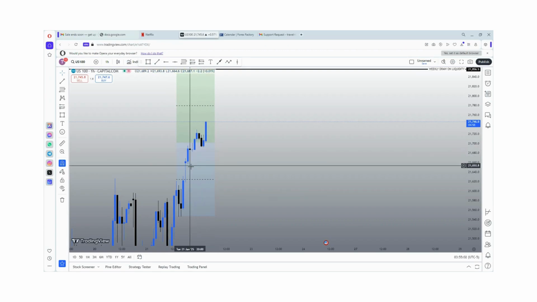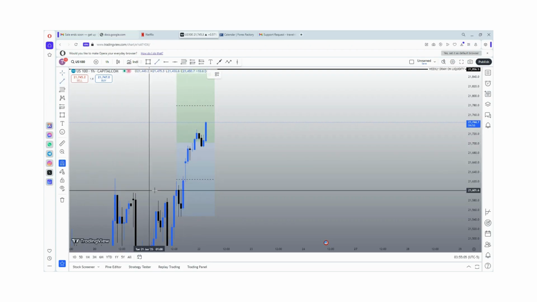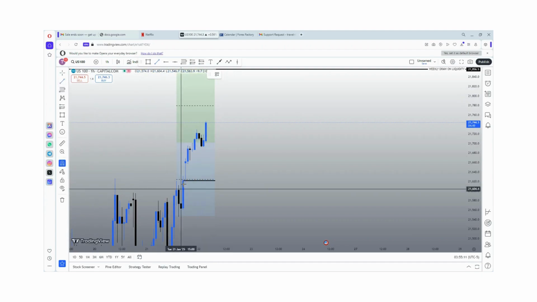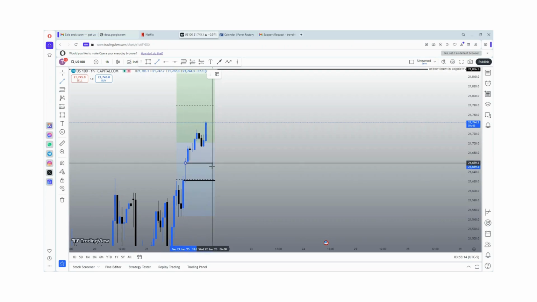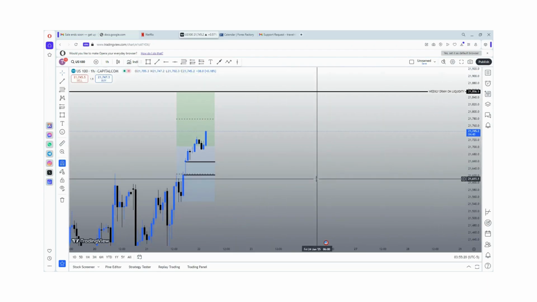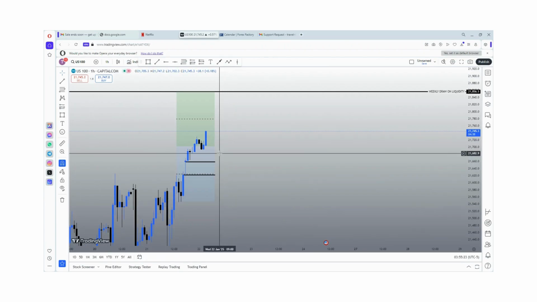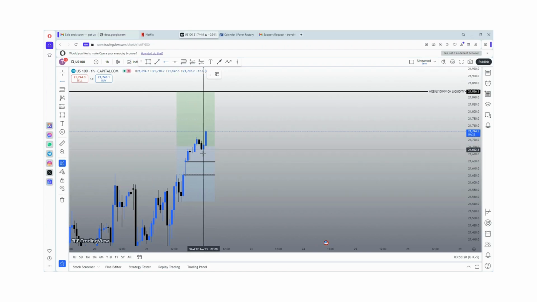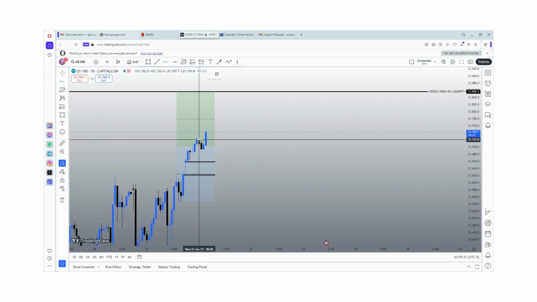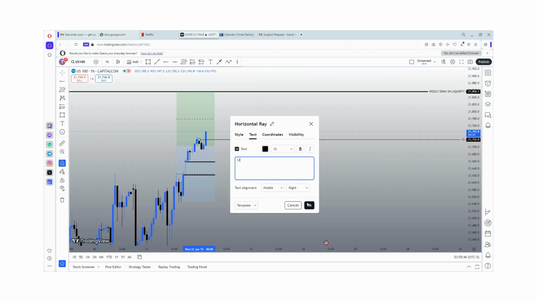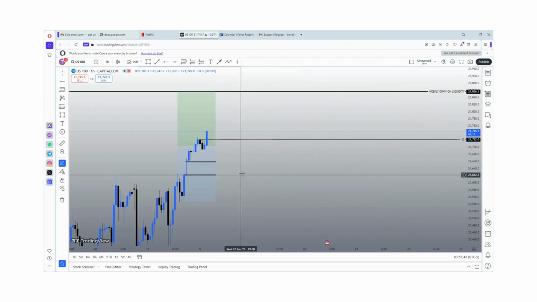What else can we see in discount? There's an imbalance here. We want to map out that imbalance. There's an imbalance here. So this can also drop price to it. Then we discuss the most important factor in our trade analysis, which is time. One of the times we spoke about is the 12 midnight. My students know the essence of the 12 midnight hour. So you can see 0000. I like this to be a faint line, and I can just have 12 midnight. So you can see it can appear on any part of the chart.